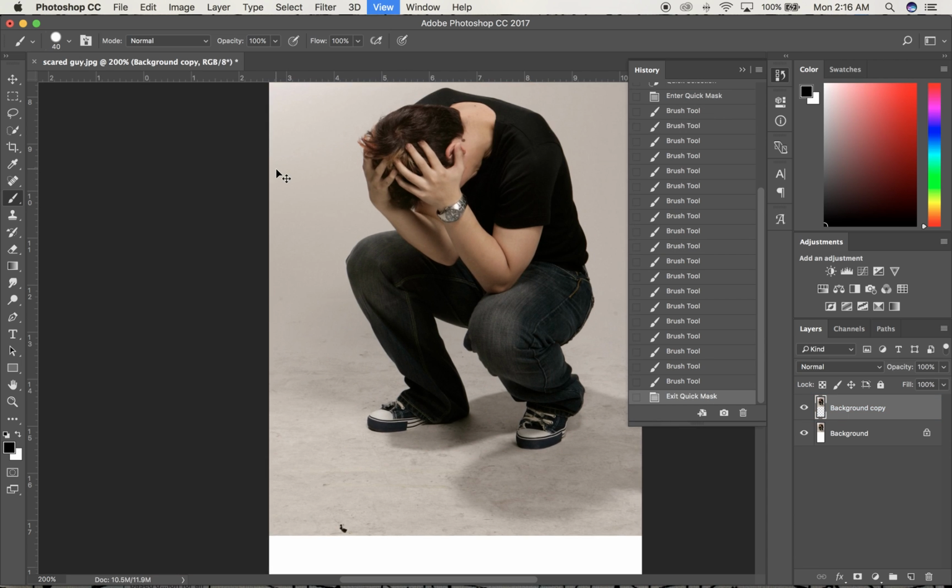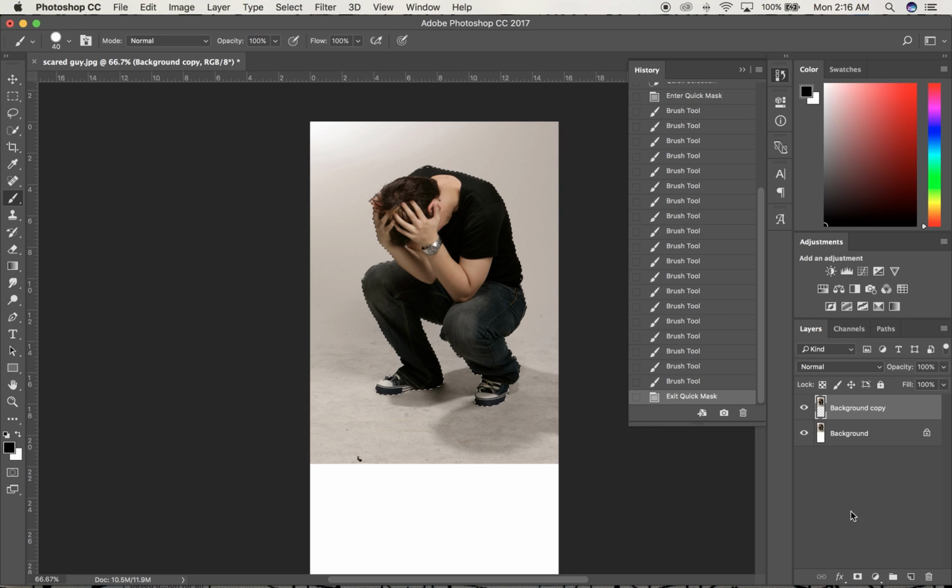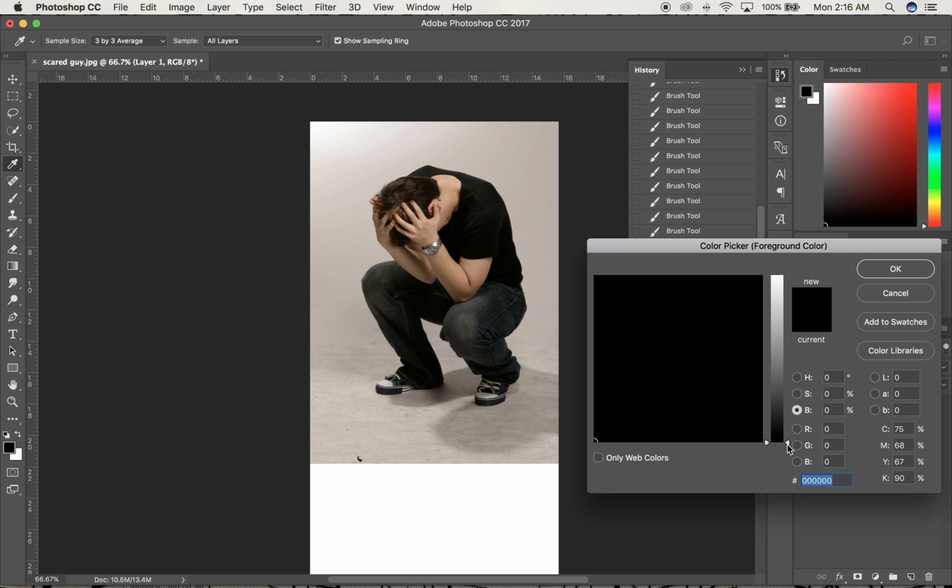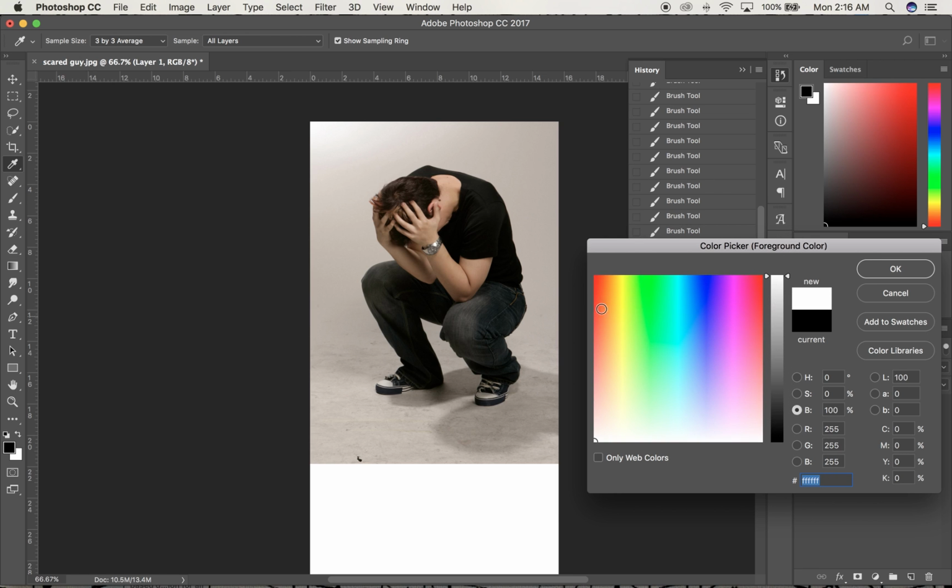Hit Q, and then on this background copy, I'm going to go ahead and hit the quick mask, or add layer mask. Boop. And as soon as I've done that, I bet he looks a lot better right now. Just to be able to prove this, and also since I never want to build a shadow on a complete transparent background, I'm going to click a new layer, and I'm going to move that underneath my masked guy. I'm going to come over here to the fill color. I'm going to maybe grab this and slide it all the way to the top so I can see some bright colors, and I'm going to just pick a blue or a green color.